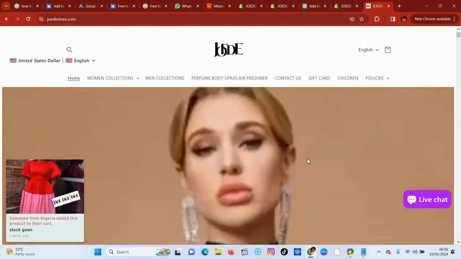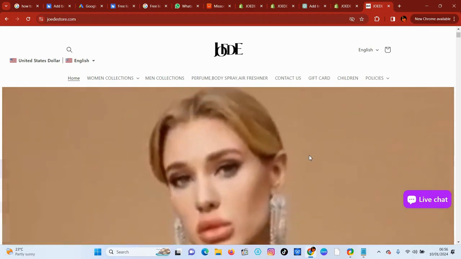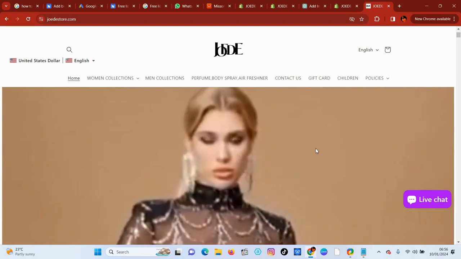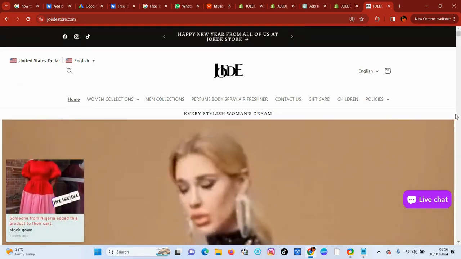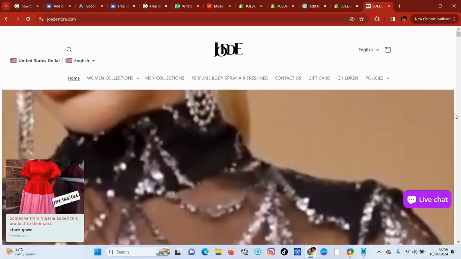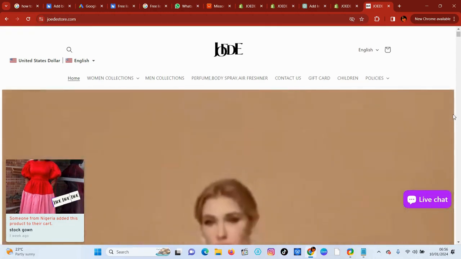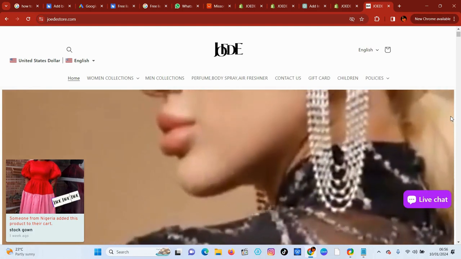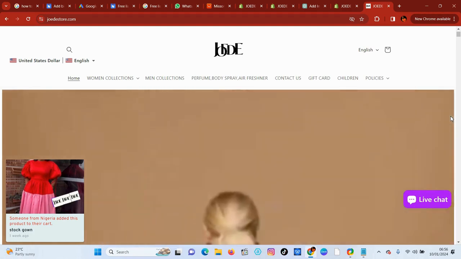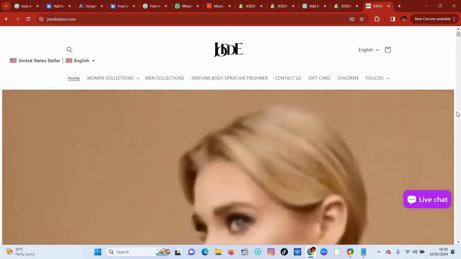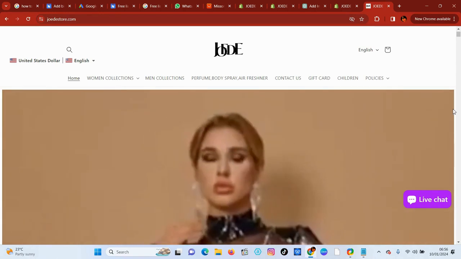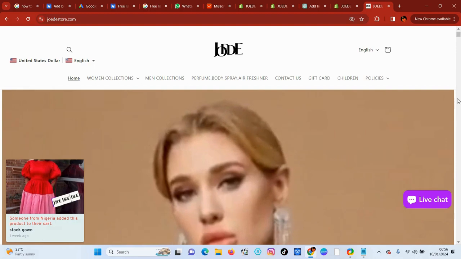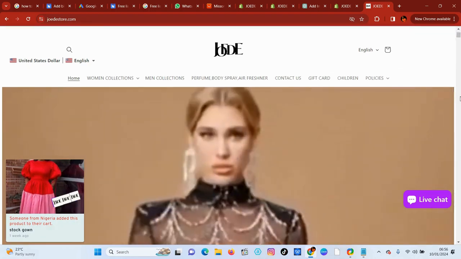The first way is using code, editing your code. The second way is adding a section, a liquid theme section. So I'm going to teach you the first way now, which is adding code to your online store, and then in my next video I'm going to teach you how to add a section. Whichever of them is very good and easy to do by yourself.